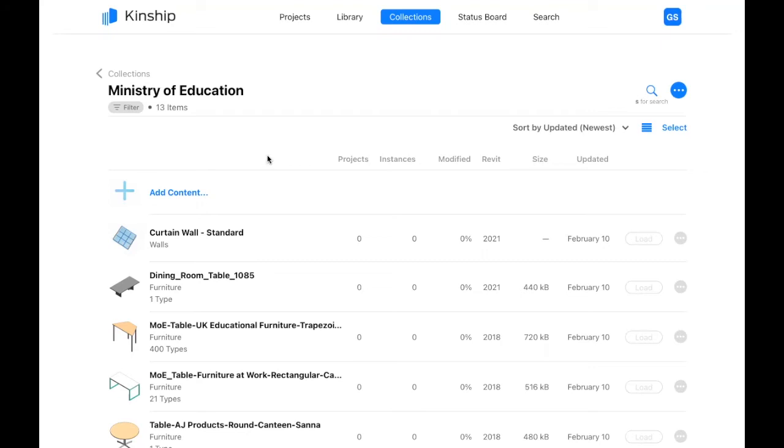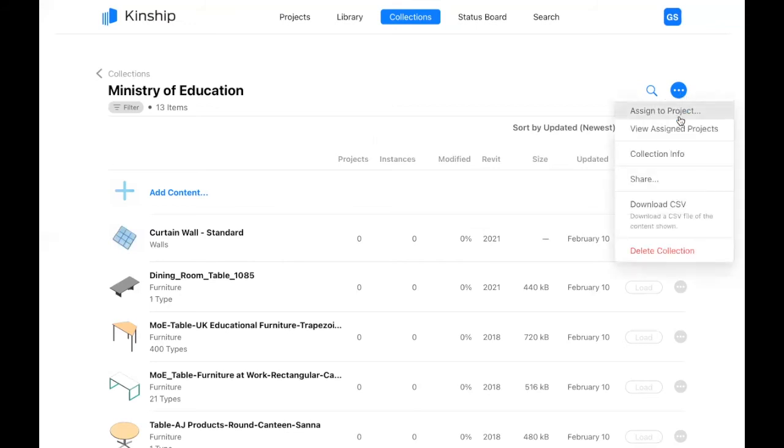Also, if you have situations like working on government projects, sometimes the government will provide some library of their own they want you to use. They're really insistent that that content not go elsewhere. You can put it into a private collection, assign that content to the projects that need to use it, and be sure nobody else is going to accidentally come across it from the team. So that's a way of restricting visibility to administrators and people that you invite to use the collection.